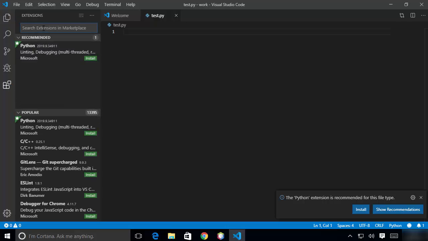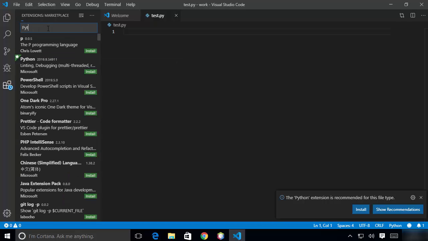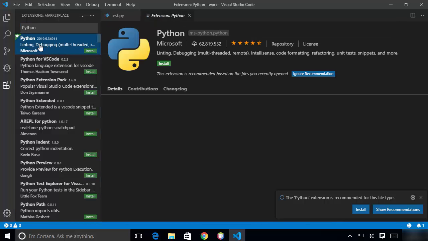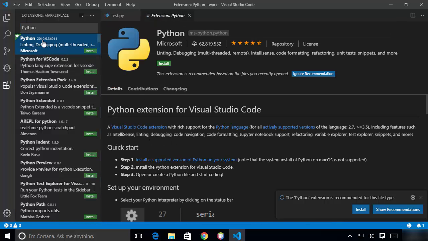Here also you can search for Python inside this search box, or you will see in the recommendations this Python plugin also. For example, I just type here Python and the first result will be the Python extension. You can also read more about this extension by clicking on it, right? This is the same extension which is recommended to us by Visual Studio Code in this pop-up, right?